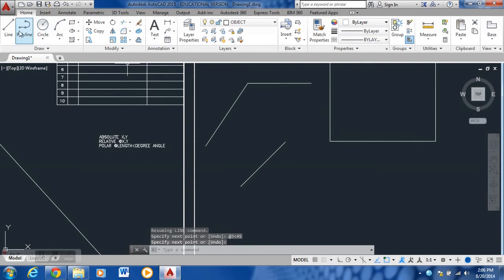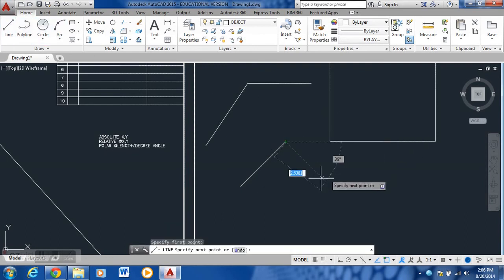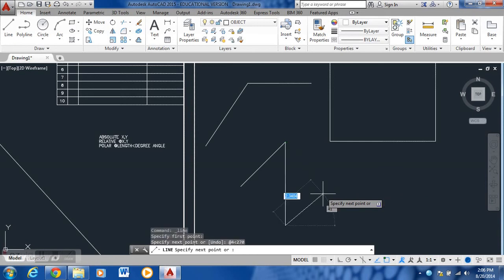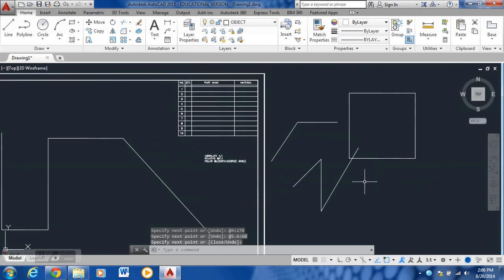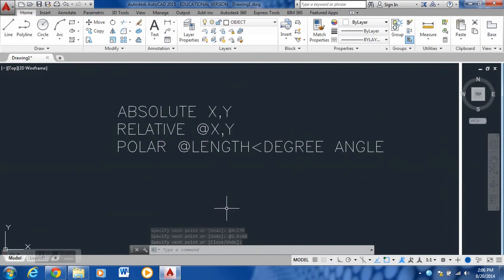Let's say I want a line to come from this point straight down, 270 degrees. At, let's make it 4 inches long. The shift comma key, sometimes I'll just call it angle, at 4 angle 270. Enter, and now it just went straight down, which is 270 degrees down. Let's say I want to go up this way at a 60 degree angle now. So I'm going to go at, let's say 5.6 inches, angle 60. Enter. And now I just drew a line at a 60 degree angle. So I just gave you a bunch of ways to work with that coordinate system. Something good to remember.